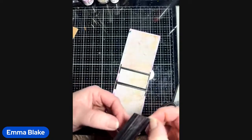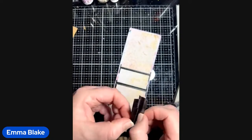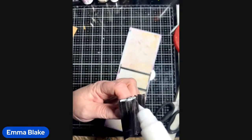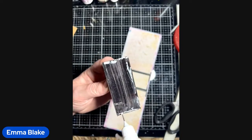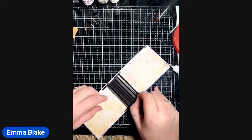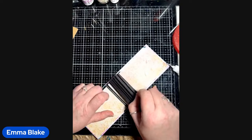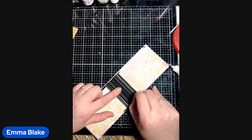There we go. And then take all that and add some wet glue as well. Mostly to the top and the bottom, like the corners, where you need it to stick more. And then this goes into the middle. Leave a little bit each end, as straight as you can.